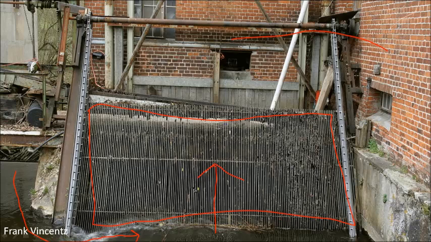Larger plants, and I chose this picture because this is an example here, have these mechanical scraper type things, so you can see the gear and chain assembly here. And there's some sort of a scraper, I think it's right here. Here's the scraper. The scraper will come down and go back and forth, and it'll clean off all the gunk on the screen so it doesn't get clogged up.